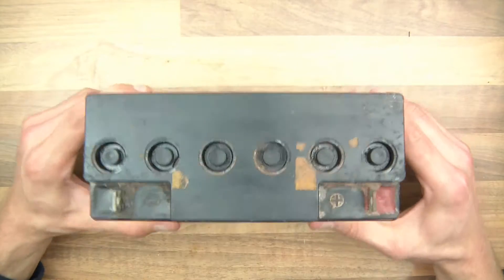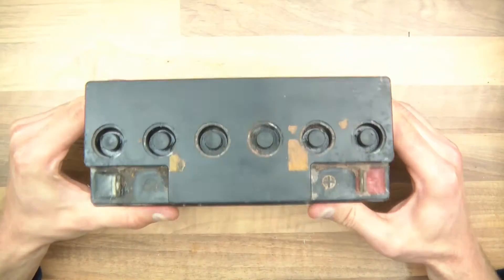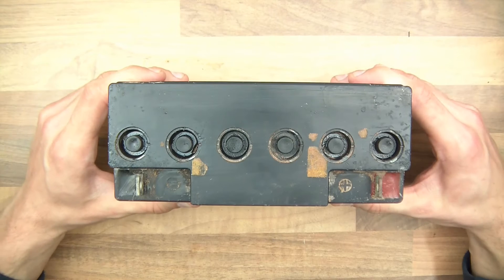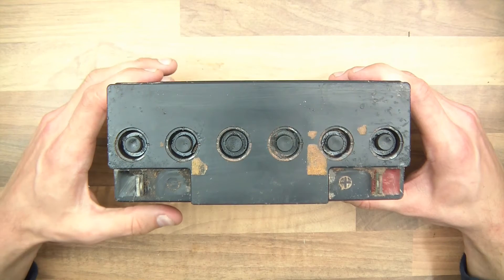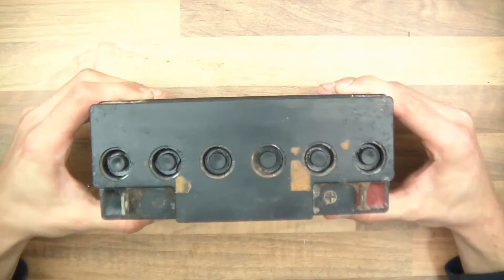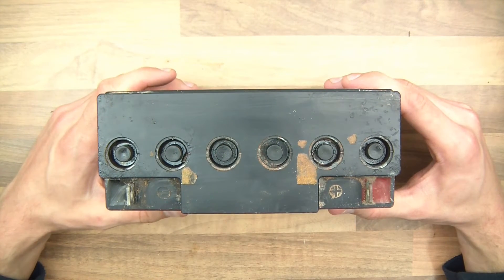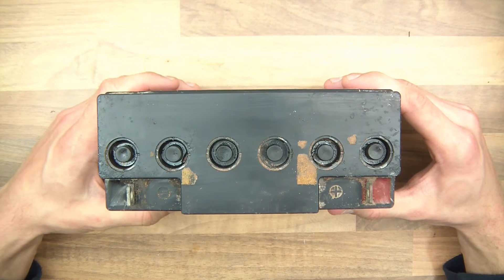So the thing's dead, it's completely dead. I've tried one or two little things to revive it but then I gave up when I noticed that there's a split down there. When I got this battery and started playing about with it, it was dry, it was completely dry. There are fragments in it and it's obviously corroded, bits falling off. It doesn't hold any charge, it reads about six volts or something like that.